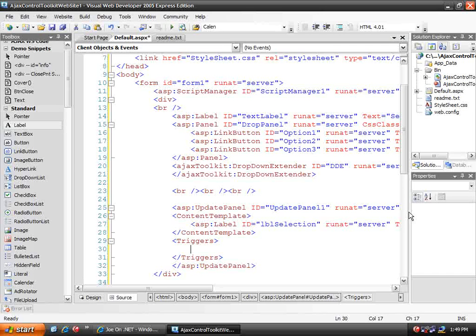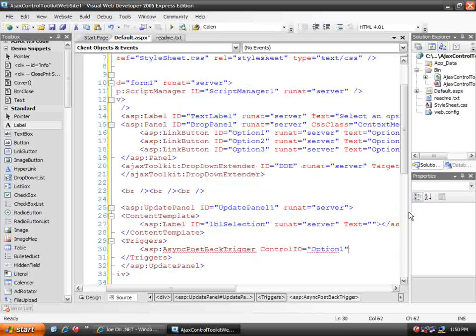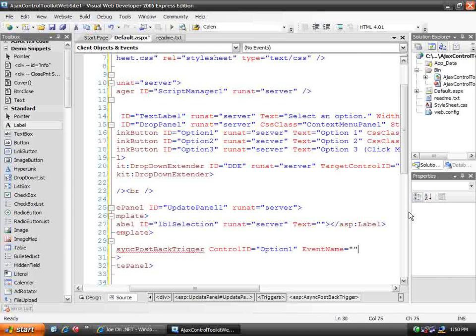So we will do that by specifying async postback trigger control ID equals option 1, which is the first link button, and event name equal click.